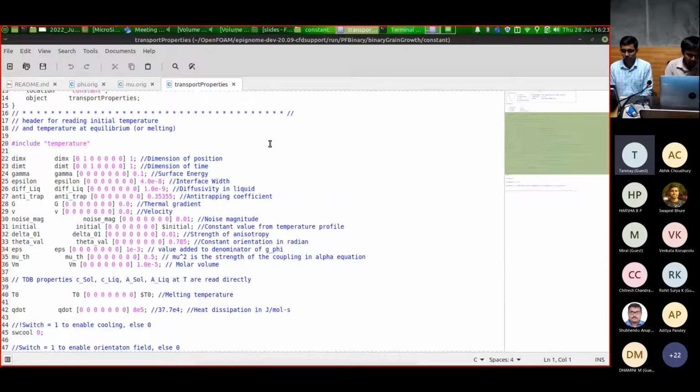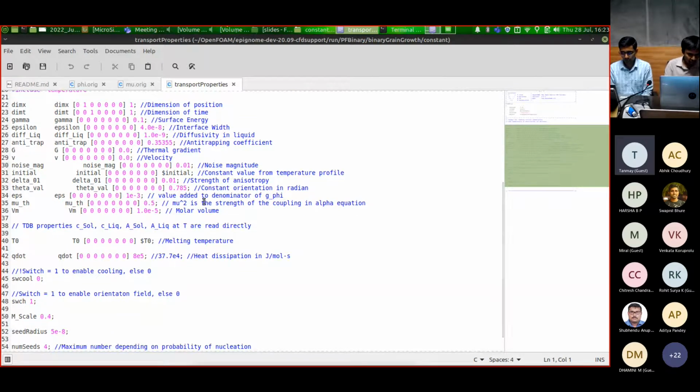In transportProperties, we can see all the properties which were present in the governing equations. So here we have gamma, epsilon, and all these parameters. You can see these correspond to what Professor Avik has used in his simulations. So you will find them in the example files.